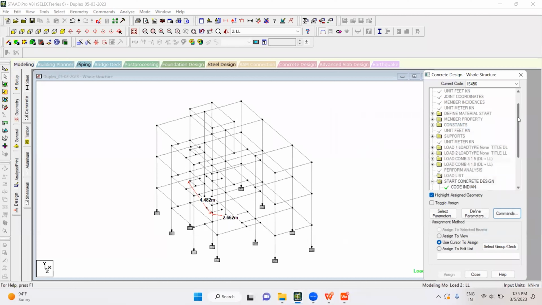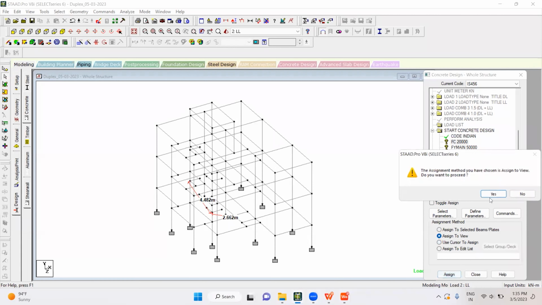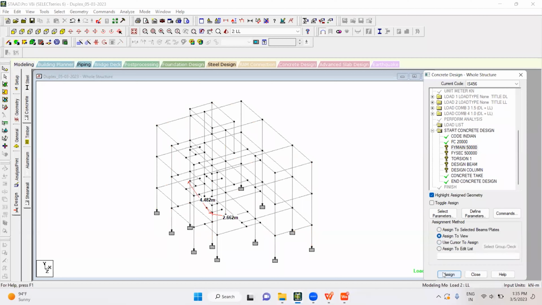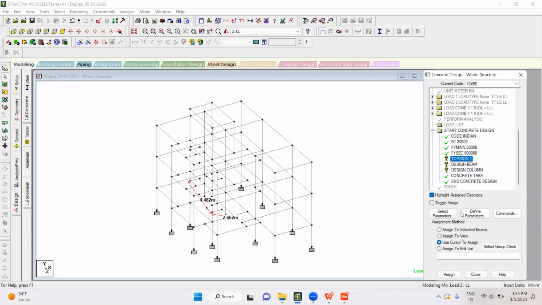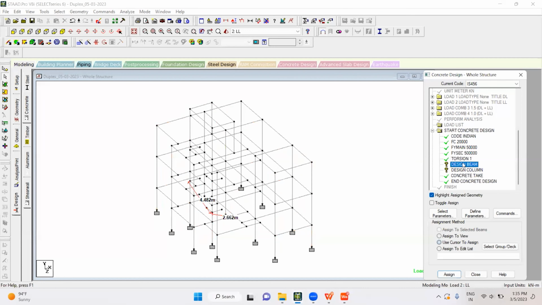Close, scroll this down, select this, assign to view, assign, yes, and repeat, then select design beam, select only beams.